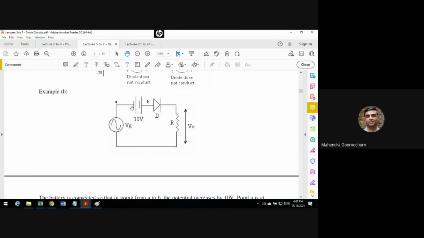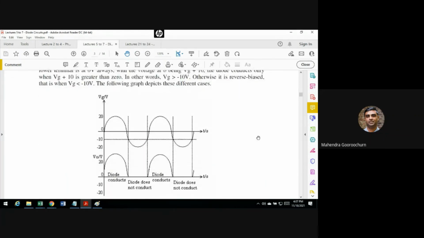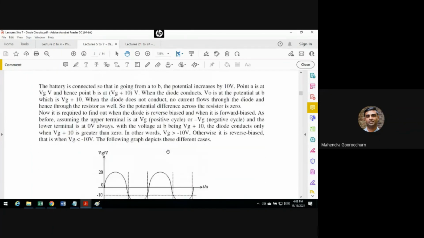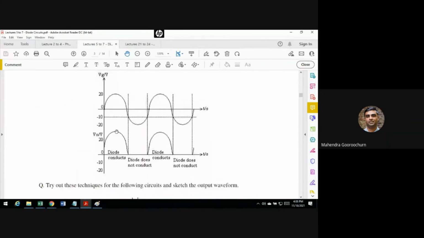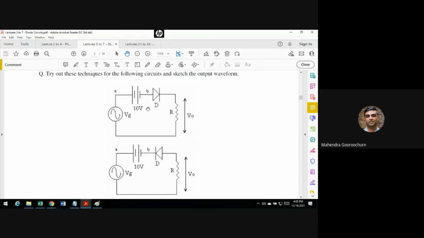And the second example is also given there, but you can see that the battery now is here. So you are going to fix this one at 0, and then if that's VG, you're going to get VG plus 10 here, and all the analysis is given there. I would encourage you to look at that. Here it's a bit different because your applied voltage is 20, but you are able to go beyond 20 because the battery here is increasing your supply voltage by 10 volts. This is why you're at 20 here, but you're able to go to 30. So I would encourage you to read that. And once these two are clear, you can give a try for this one and this.